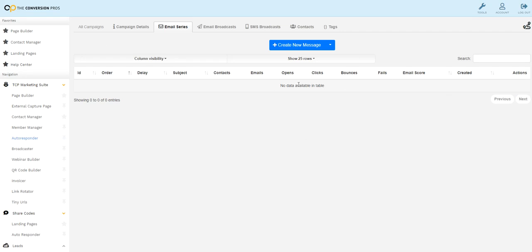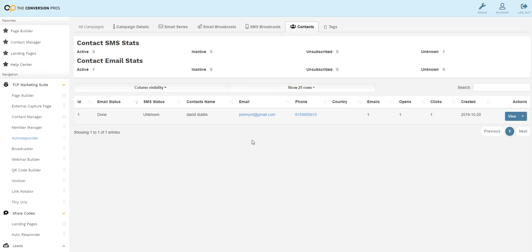First of all, I tested a message. And what's cool is you can go into your contacts and look at what contacts there are. You can see what email, if they got an email, if it was opened, if it was clicked, if it was unsubscribed, if it failed, if it bounced. You can track every single person in your entire list and what they did once they got an email. If you click on contacts at the top, pretty cool.